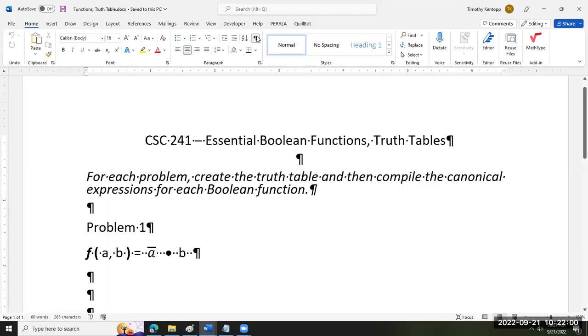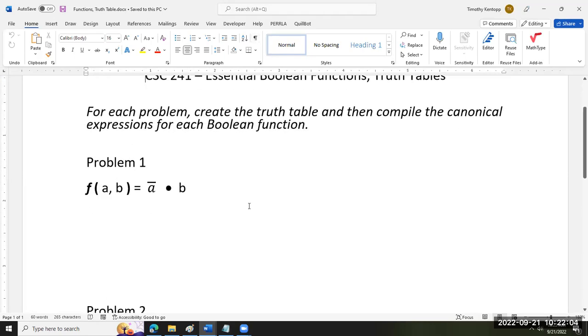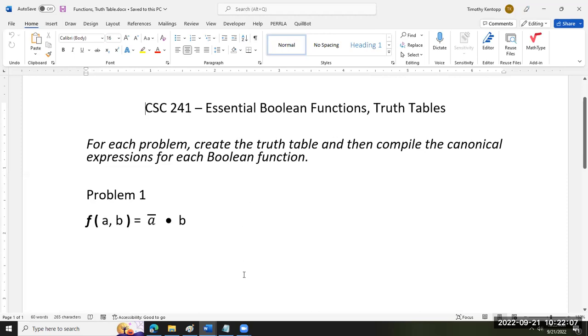Everybody can see this. So what I'm doing is turning off the unprintable features. So here is a function that involves inputs A and B, and it's bar A and B, right? So we have a scenario that's similar to the one we've reviewed in class. I want you to create a truth table and compile a solution for the canonical expressions.